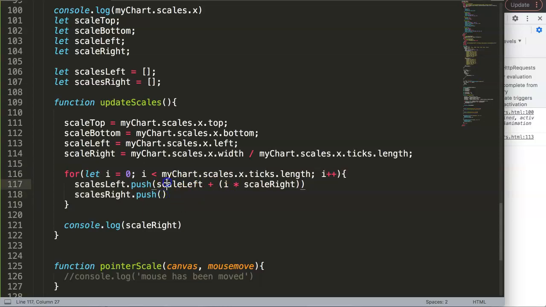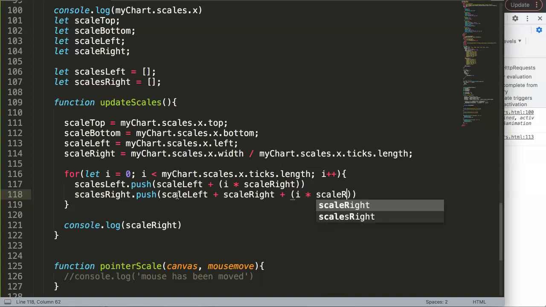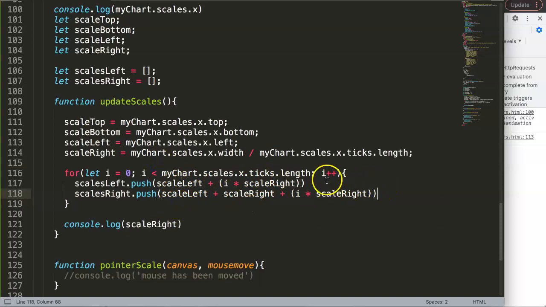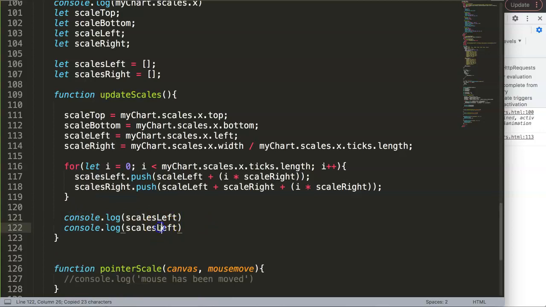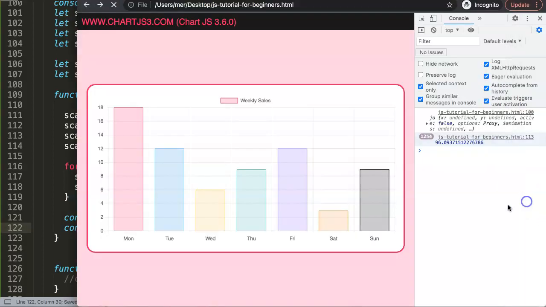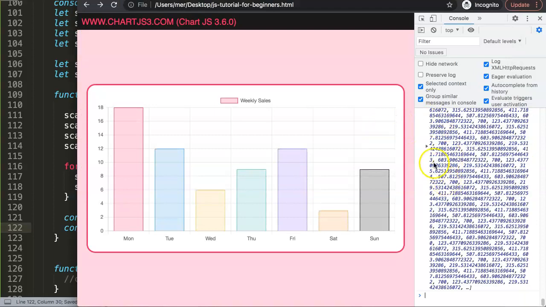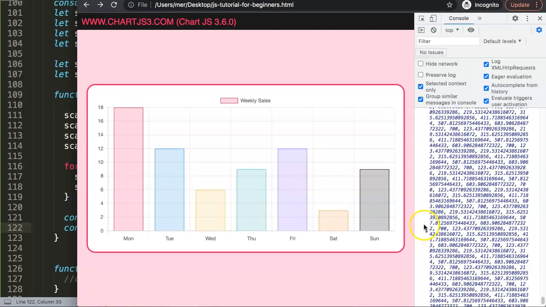So what we're going to do here and here is we say scale left plus scale right, and then plus multiplier of i, which starts with 0, multiplied by scale right. So you can see here, now we have our item here, and this should all work. If we do this, we will have eventually our arrays nicely here. So if we grab this, put in here, put that one in there, and say this is right, save that, and refresh. So if I hover over it, alright, so there we are.